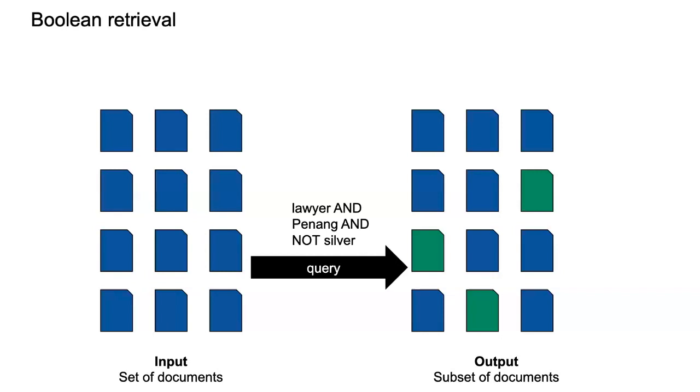Boolean retrieval, we simplify the documents by dropping the order, dropping the number of occurrences. We just remember whether yes or no a term is in a document. And then we can query in a mathematically perfect way with and, not, or. And we can say whether yes or no a document fulfills a query. And then we return a subset of the collection of documents as the results of the query.